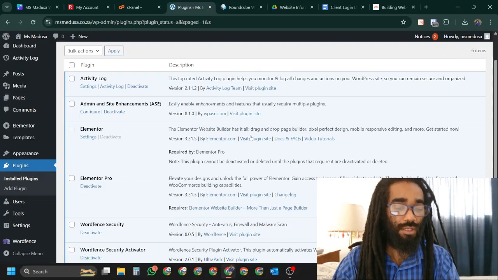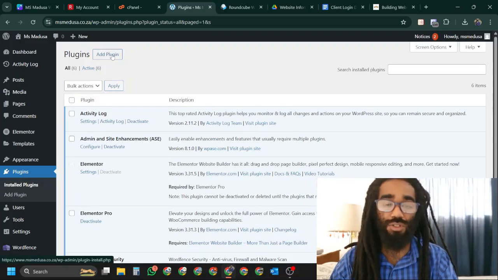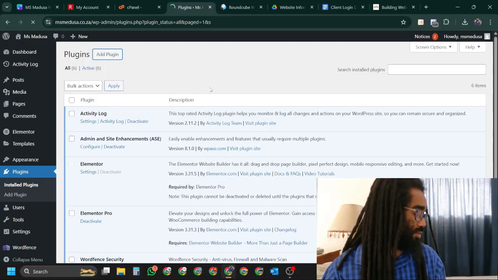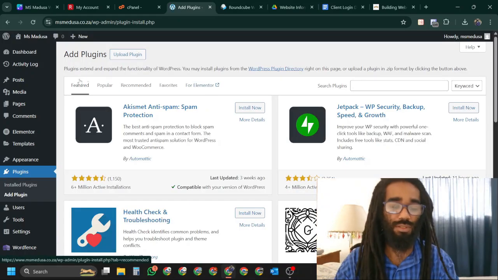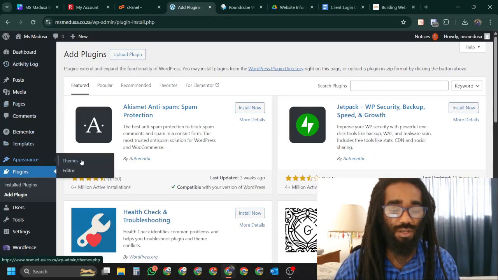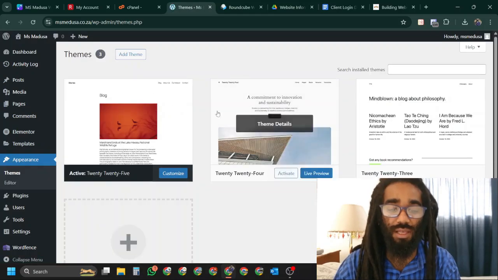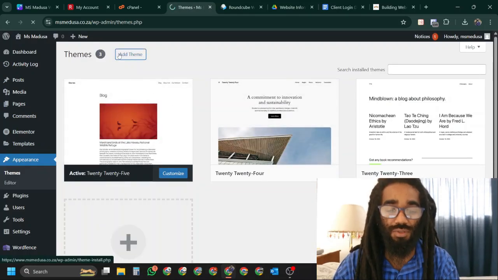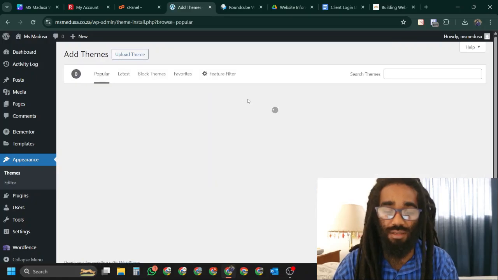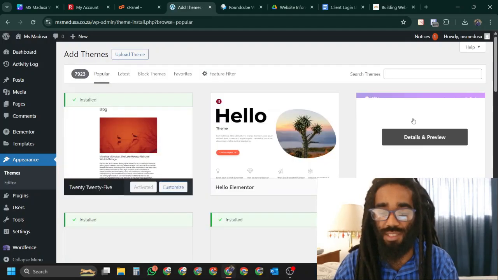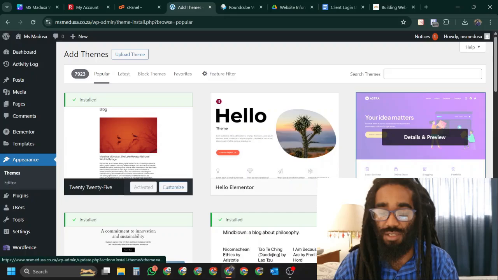There you go. Now we are going to just continue with the framework. We are going to install the next thing. Ooh, I went into the wrong spot, I apologize. We are going to go into appearance and themes. This time we are going to install the Astra theme. So we are going to come here and add. It should be on one of the first ones here on the list. I'm going to click install.